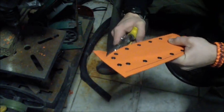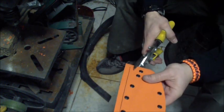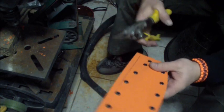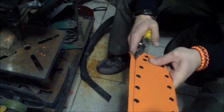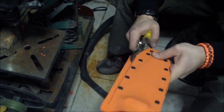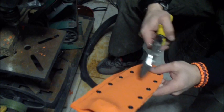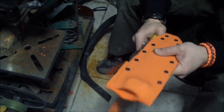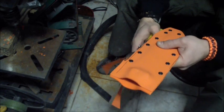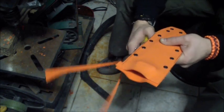Copying this on the bottom, I'm not really concerned about copying the shape of the nylon, because that part itself also narrows down on the nylon. So from about here, I'm gonna try to keep it the same. You can see it's pretty easy to cut. It's not that hard.